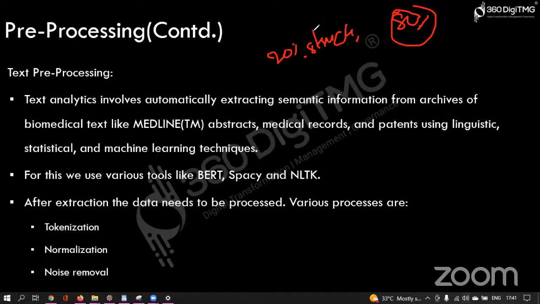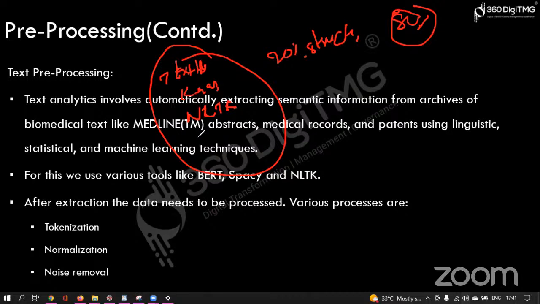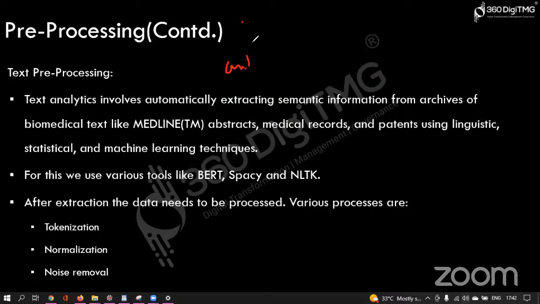To do the pre-processing, we have so many techniques and libraries, like TextBlob, Keras, the NLTK library, and we have SciPy as well. These are the different libraries we have to do the pre-processing. So when it comes to unstructured data pre-processing, we have tools like spaCy, BERT, and NLTK. These are different tools. Using those tools, we can do the pre-processing.